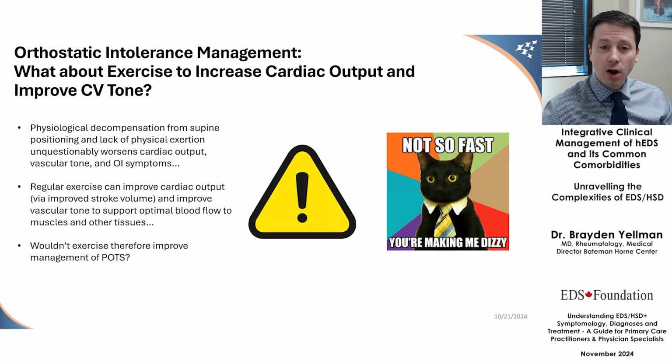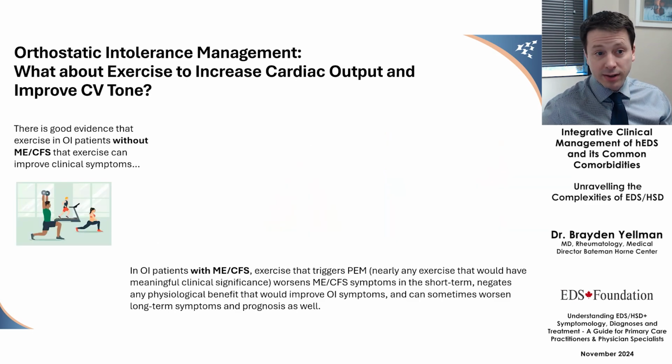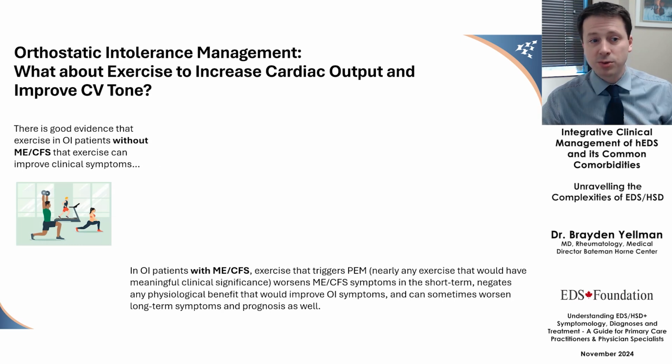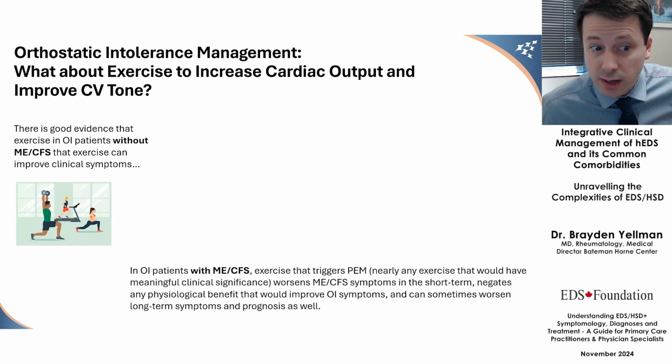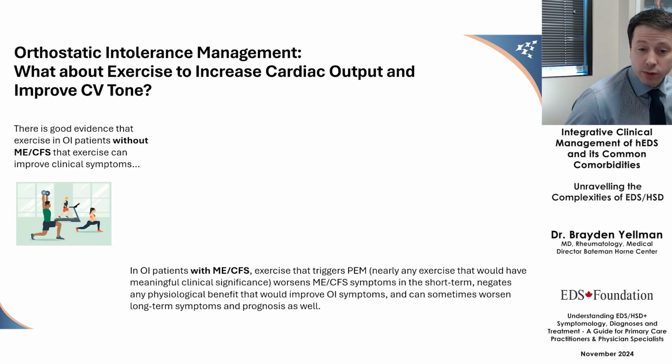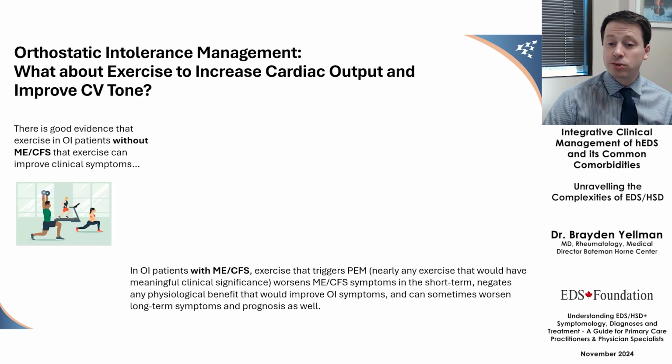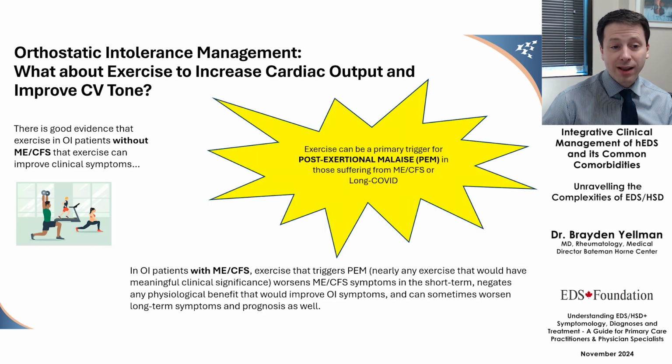And I would say let's have caution here. Why? Because there's good evidence that exercise in orthostatic intolerance patients who do not have ME/CFS, who do not have PEM, actually does improve these things. But if those patients have ME/CFS, exercise that triggers PEM worsens ME/CFS symptoms in the short term. It negates the physiological benefits you would expect with exercise for OI support, and it can worsen long-term symptoms and prognosis as well. So recognize PEM and don't force exercise on those patients.